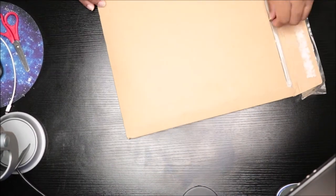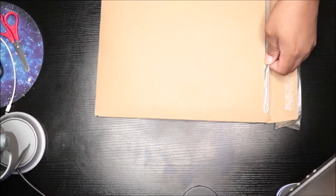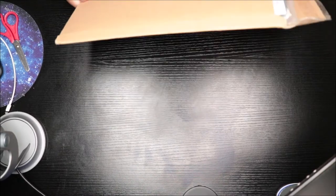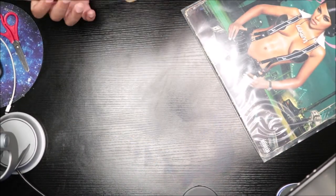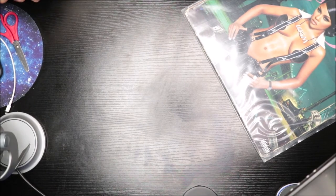About to open it. So already I see a few little marks and stuff, but this is the cheapest one on there, so I was like, we gonna get it.